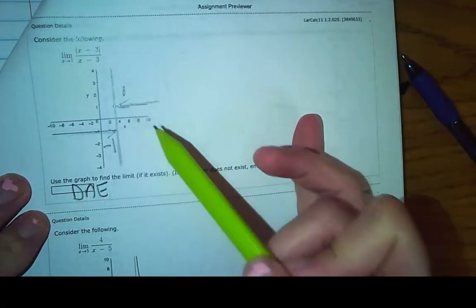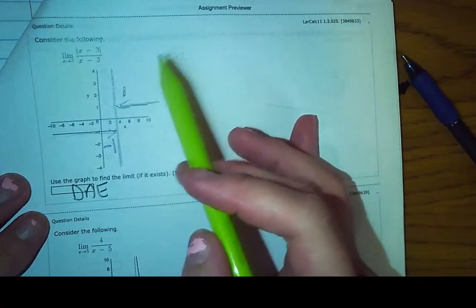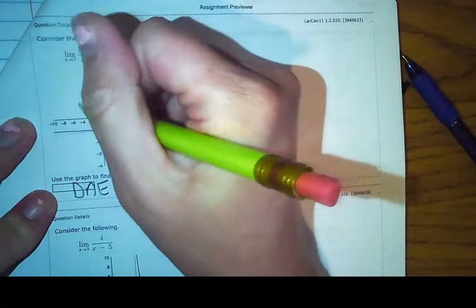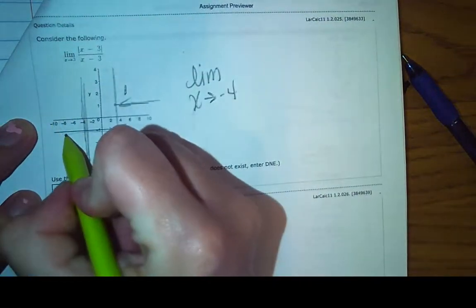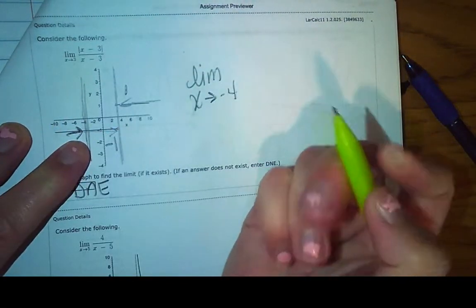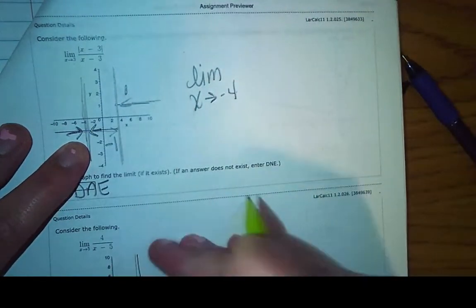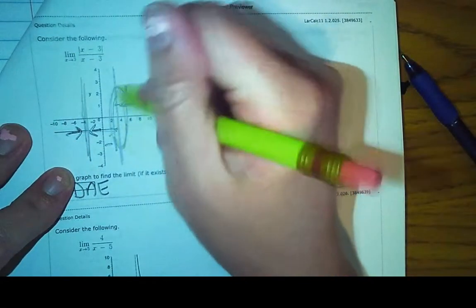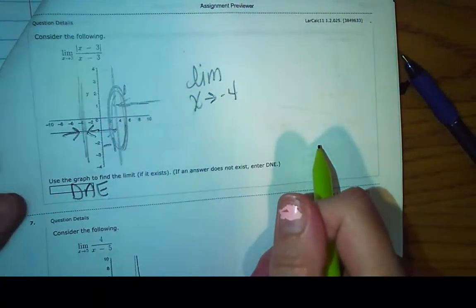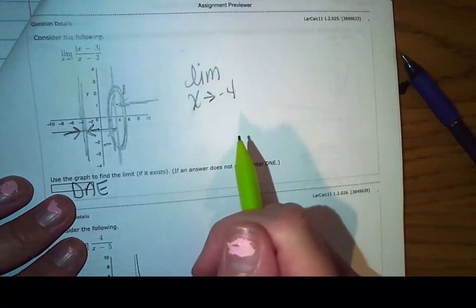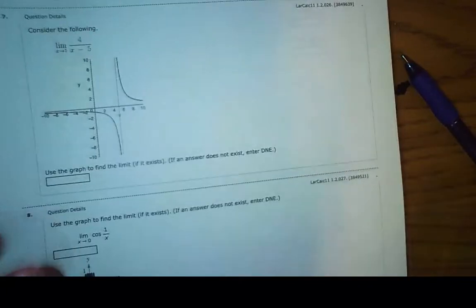So for WebAssign, you're going to put DNE. Now, here's the deal. We're calling your attention to the unique stuff. I could have asked you all day long, what is the limit as x approaches -4? If this is my target, what y value am I creeping up to this way? It's -1. What y value am I creeping up to this way? It's also -1. So the limit would be -1 there. This is the unique thing, so that's what we're calling your attention to. There's an infinite number of places on this where the limit does exist. There's one x value where it doesn't, and it's at -4. All right, so we have another one.